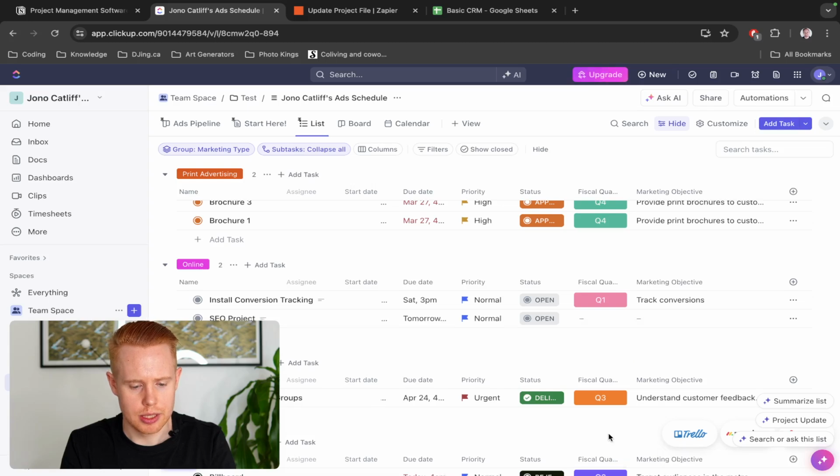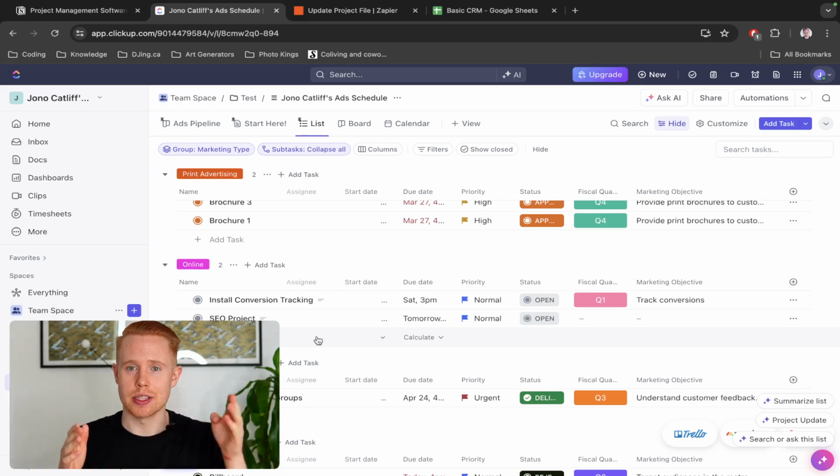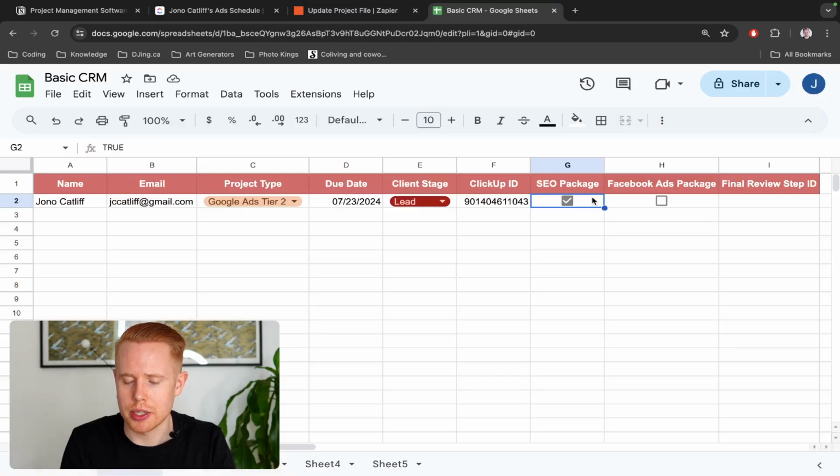And it's been completed. Now we have the SEO project here, right? Open, and now over time you can add things to this project so that it can change and evolve as the project changes and evolves too, right? And of course you can do that through checkboxes, but if you're using a CRM, anytime you add a custom field, for example, you could trigger an automation to update this, right? So there's an infinite number of ways that you can essentially update a project over time. This is just one of the most basic, rudimentary forms of doing that.